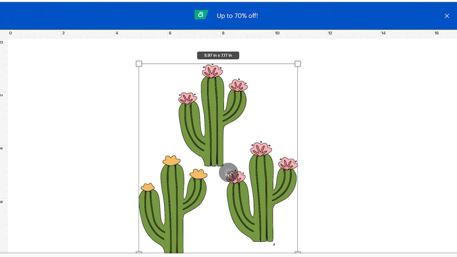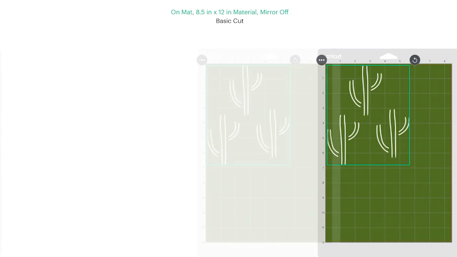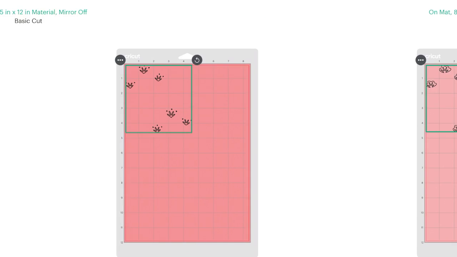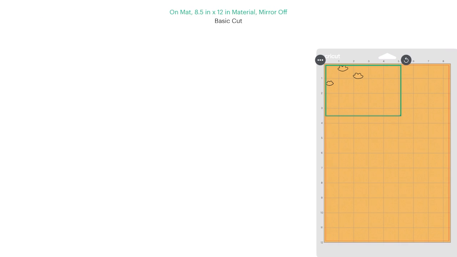I can go ahead and click make it, and I'm gonna pick on a mat, click confirm, and I have my Cricut Joy Extra picked, but any Cricut machine works for this. I just kind of wanted to swipe through the layers so you could see them. So here are each of those layers. We saw them on the screen as we were uploading, and now you can see each of them here ready to be cut.